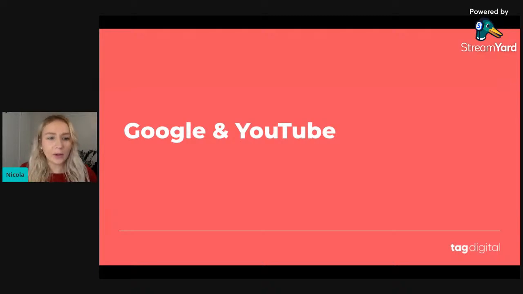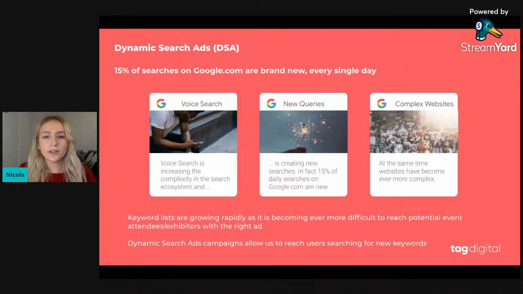So we're going to start with Google and YouTube innovations, looking at what we believe are worth discussing when it comes to event PPC campaigns. So we're starting off with dynamic search ads. This is a new innovation that has recently come out of beta for search ads on Google.